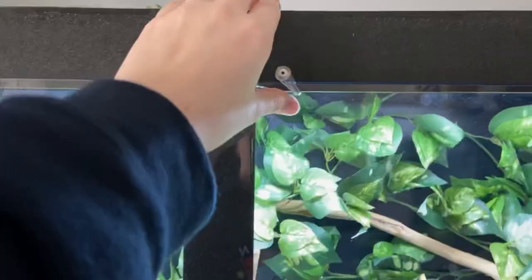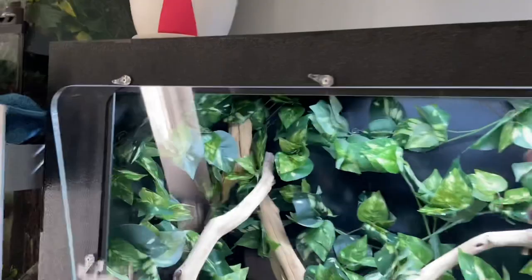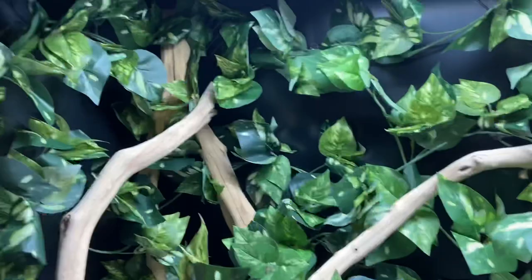So the doors open like this. I only have one latched right now because there's nothing living inside yet, but it has latches all the way around, and it drops open like so. And hello, there's me, and now we're going inside the enclosure.